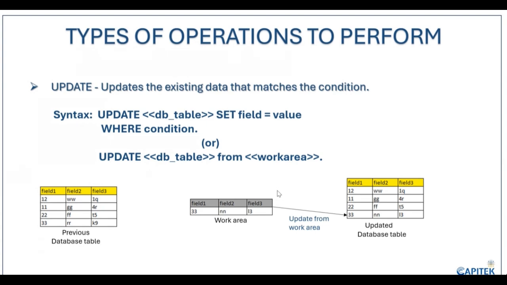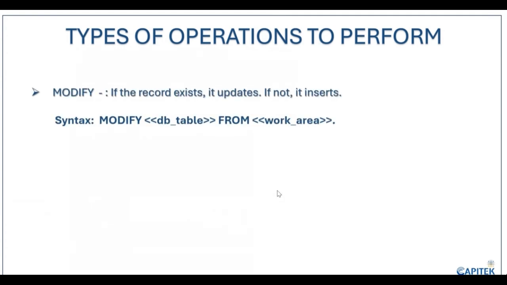The record must be existing in the table, then only update will work. When you talk about modify, you try to modify a record, whether it is existing in the table or not existing in the table. If it is existing in the table, it will work like an update. If the record is not existing in the table, it will work like an insert statement.